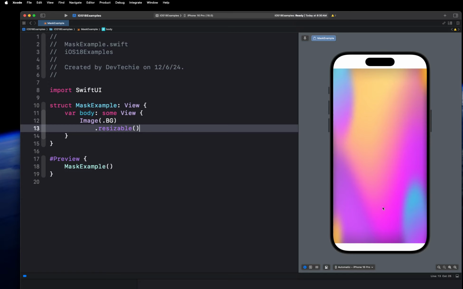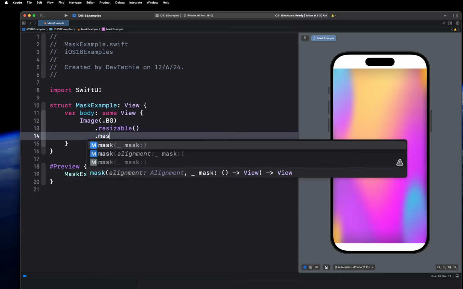The rest of the image is gone. It's basically looking through a window, and whatever you see is visible on the screen. That's how the clipping works, where the rest of the view is clipped out of your sight and you only see where the clip is applied.